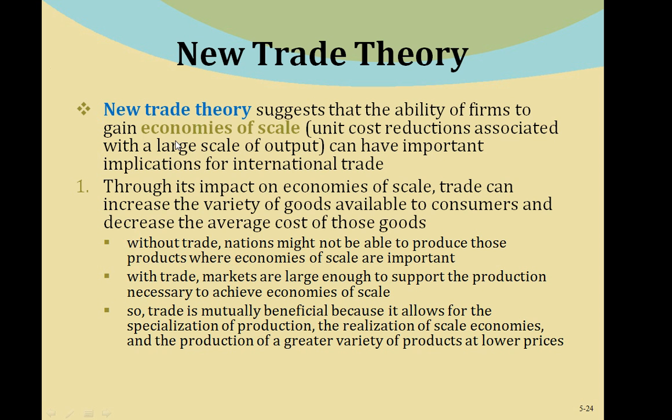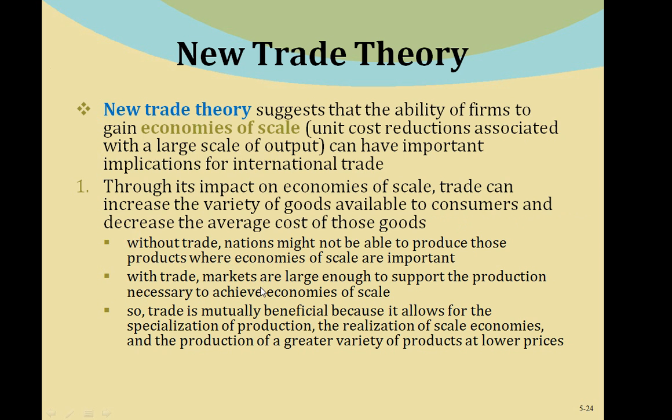So what is economies of scale? Economies of scale means that the more we produce, the lower the cost will be. It is unit cost reduction associated with a large scale of output. That means the more we produce, the cheaper it will be. And through its impact on economies of scale, trade can increase the variety of goods available to consumers and decrease the average cost of those goods.